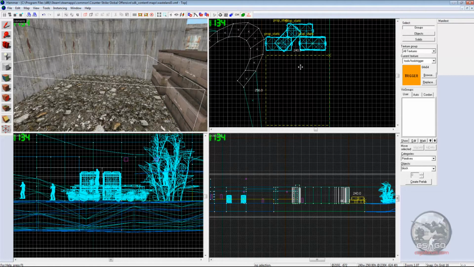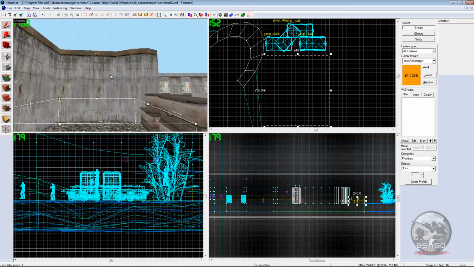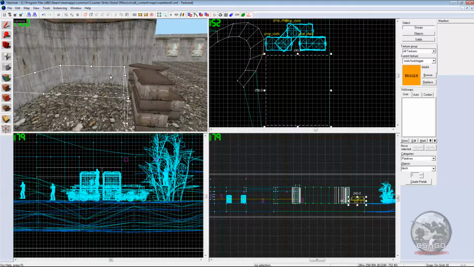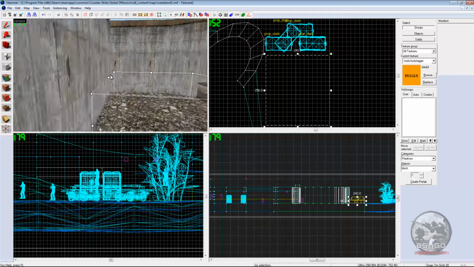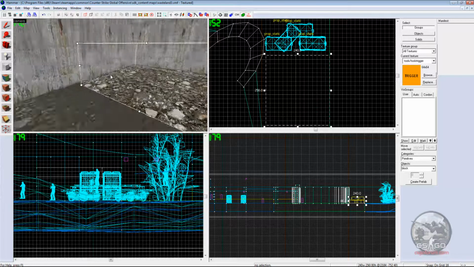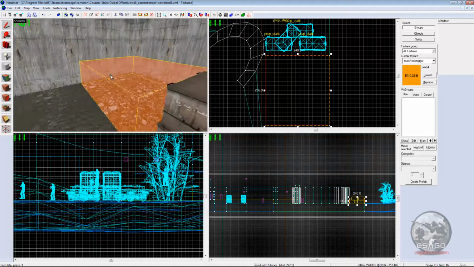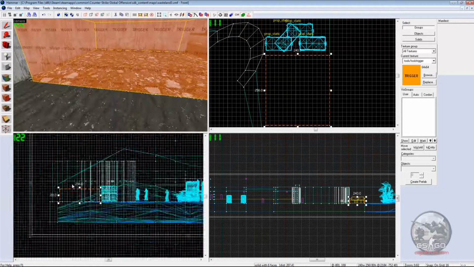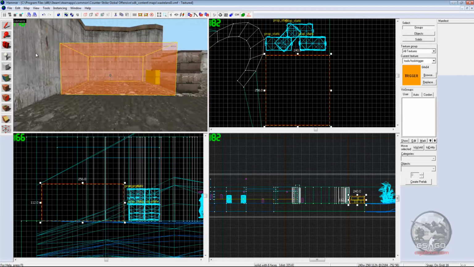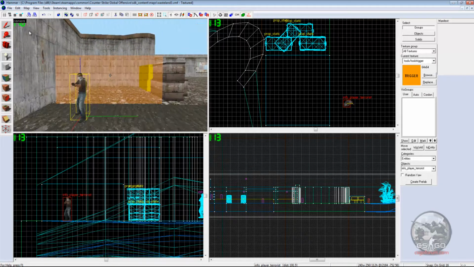You have to be careful not to have it up against the wall or in the ground, or it might not compile, might not work, you might have leaks. It's best practice to not have triggers and functions touching walls or inside them. So hit enter, and you'll see this orange transparent looking box. I'm going to bring it up a little like that, and place a character entity right there just for scale purposes.